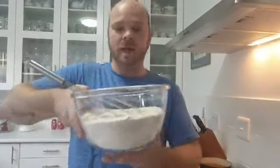What you're going to do is take this as your base and mix it with your self-raising flour. Now the ratio is pretty straightforward. For every 3 of whatever, so let's say we're doing cups, for every 3 cups of your base mixture is 1 cup of your self-raising mixture. That will not only give it a nice little puff, but it will spread it out a little bit further. And as you can see, it does make quite a lot. You could probably do a whole service with this if you really wanted to.